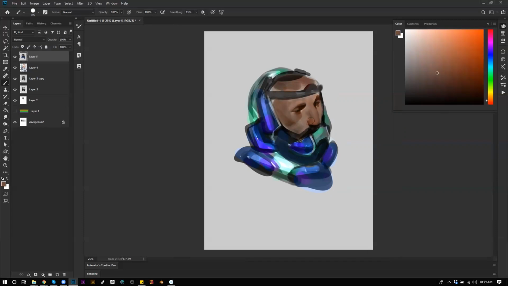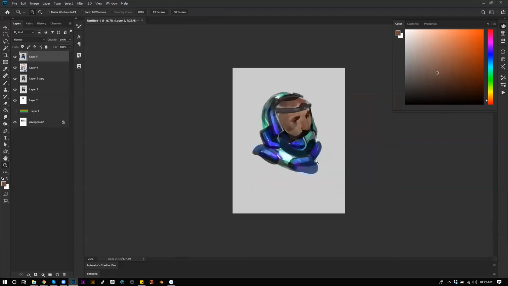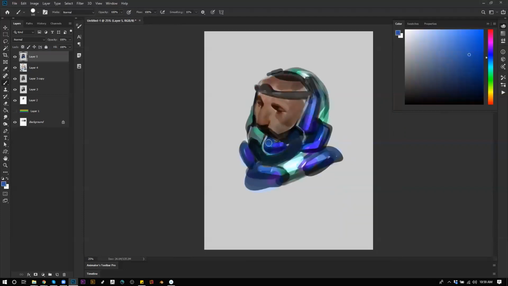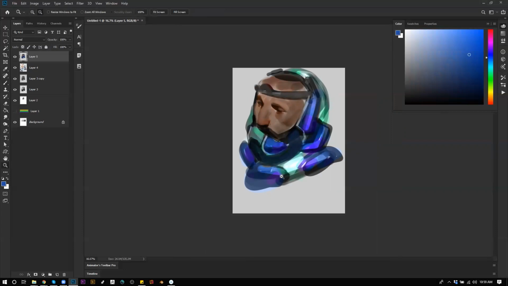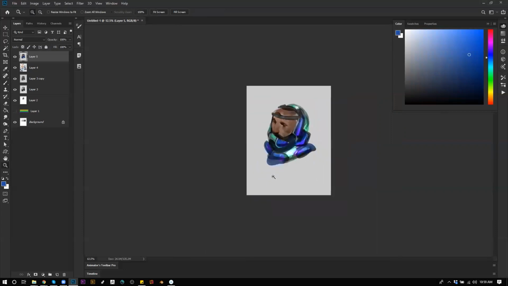I think I just jumped into the demo of painting a character. Yeah, I think I'll just work on this guy. Give me one second, I'm going to check on something.